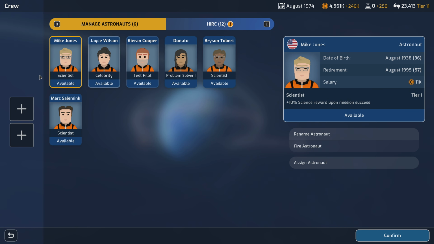Firing you is just... That's the problem with being a content creator. Whenever you name your people in game after viewers, you locked yourself in a whole world of trouble if you try to like delete one of them.